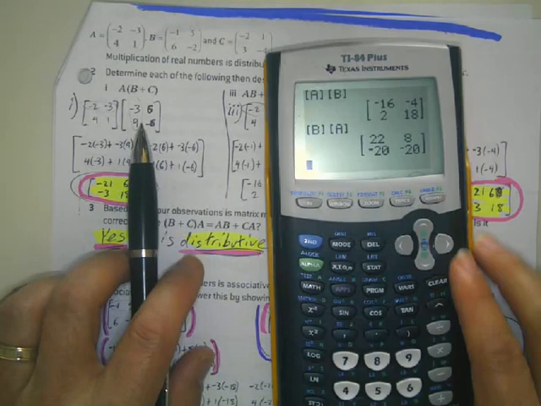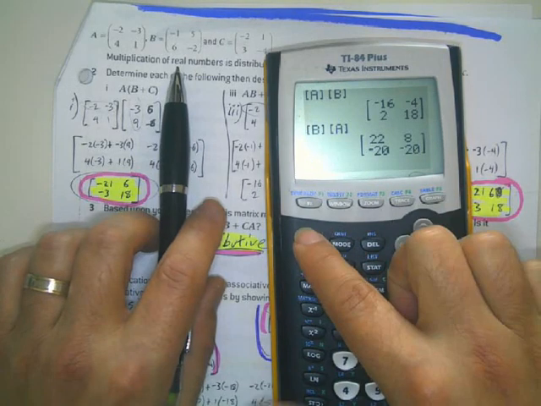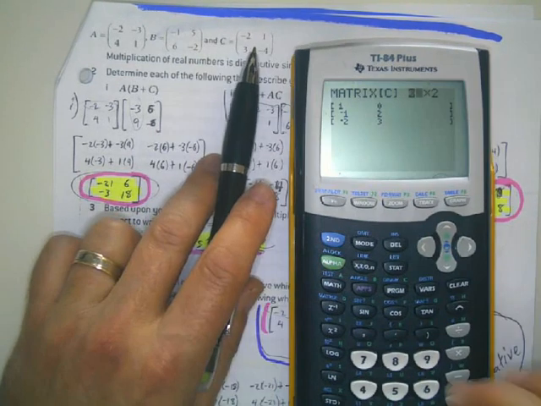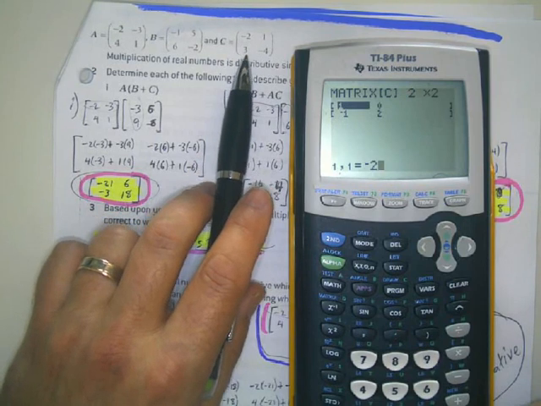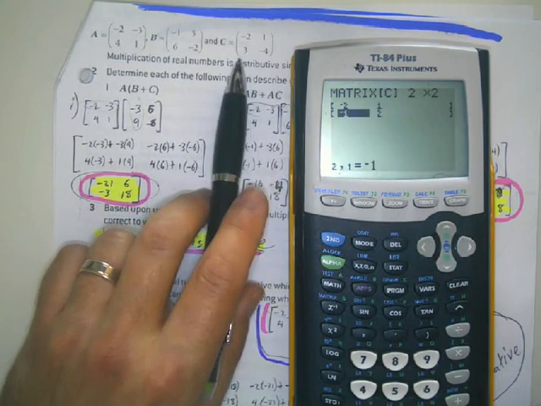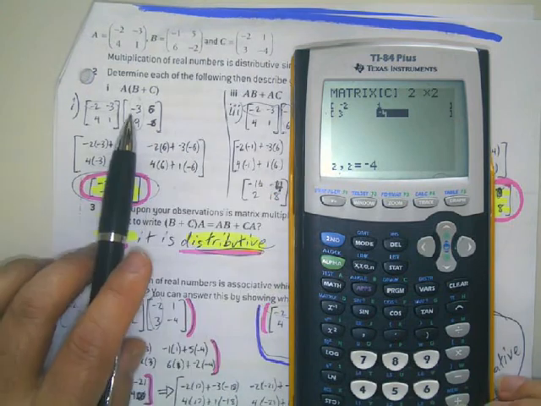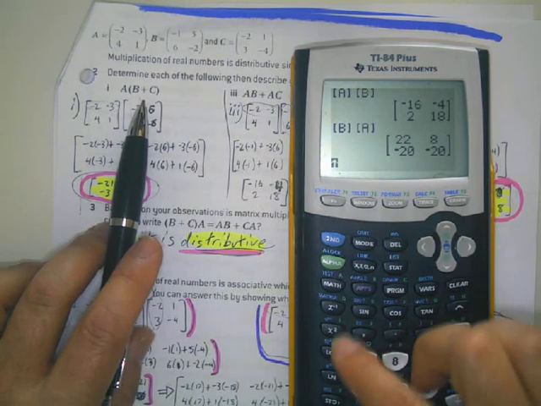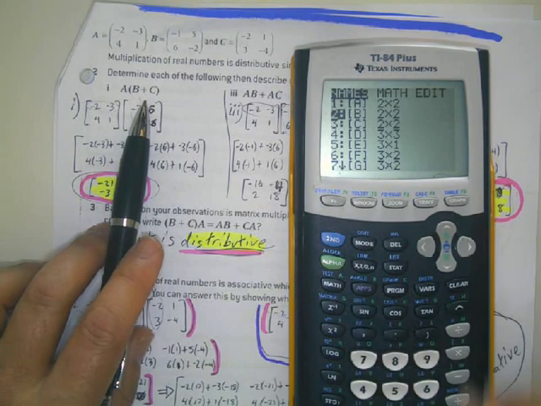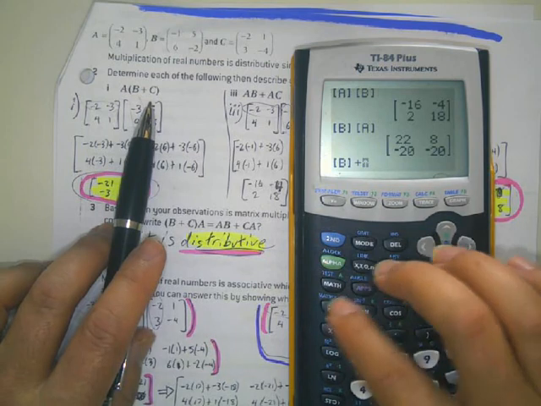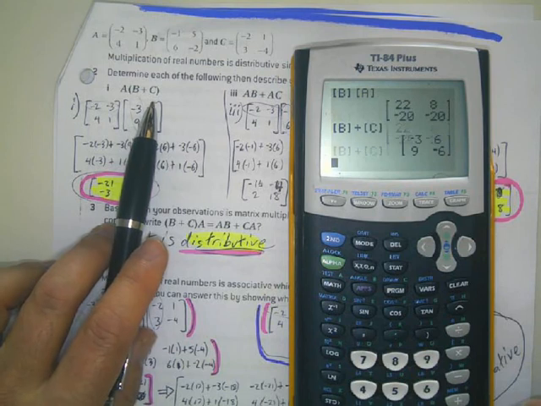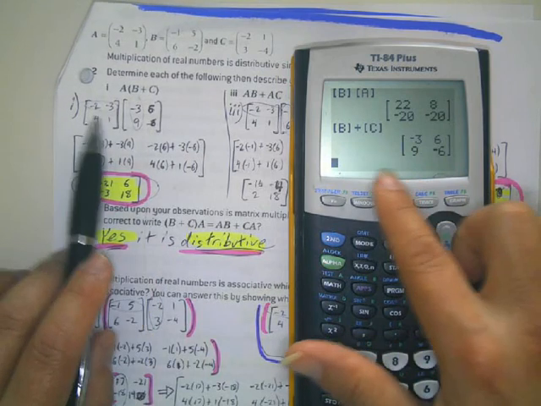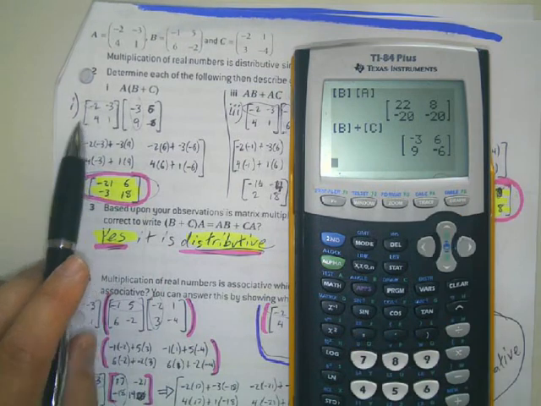So let's type in matrix C here now. Okay, C is a 2 by 2 matrix, negative 2, 1, 3, negative 4. Okay. Second mode to quit. And so now I'm going to do B plus C. Okay, so matrix B plus matrix C. And I get negative 3, 6, 9, and negative 6. Okay. And now I'm going to multiply matrix A times this. And if I multiply matrix A times this, I get this value.